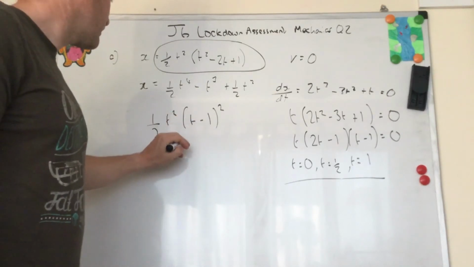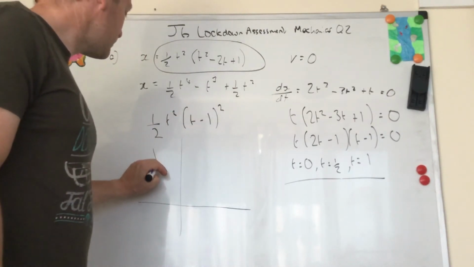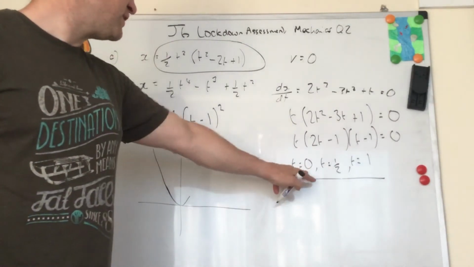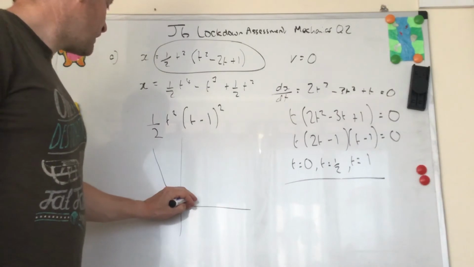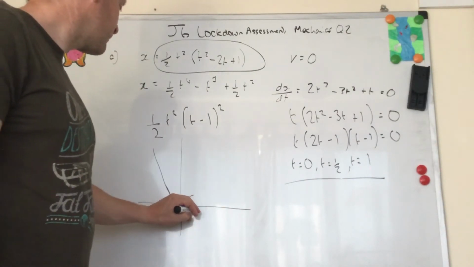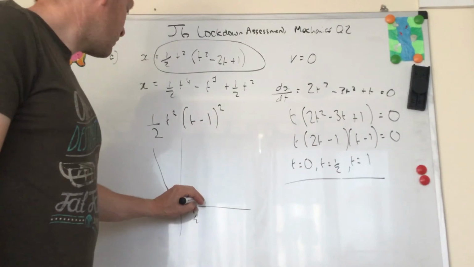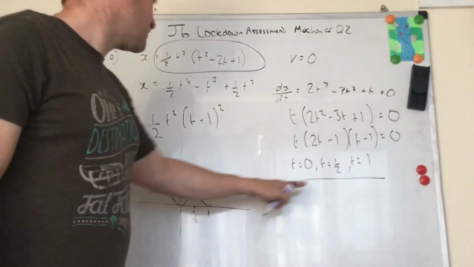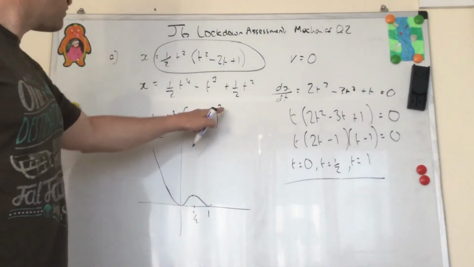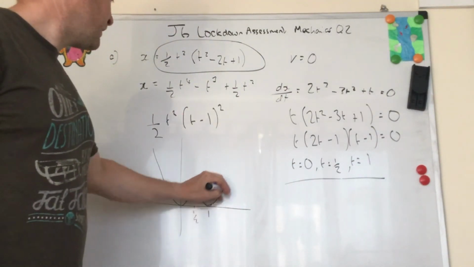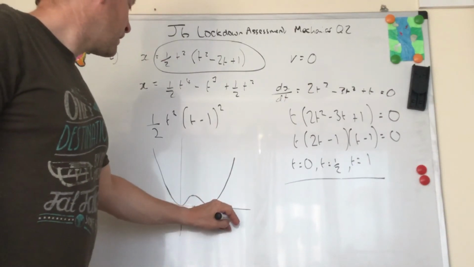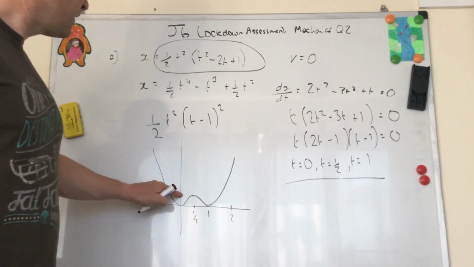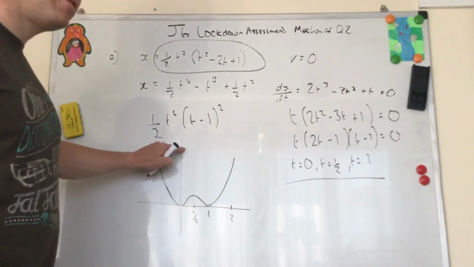So the graph would come down, turn there, go up, which is good because you know it's flat at t equals 0. It's going to turn again at t equals a half. Come down, turn again at t equals 1. We know it turns at t equals 1 because we've done that, and we know it's got a double root there, so it turns. And then it goes up. Okay. And we want how far does it go? So we need to know that length again, and then that length.